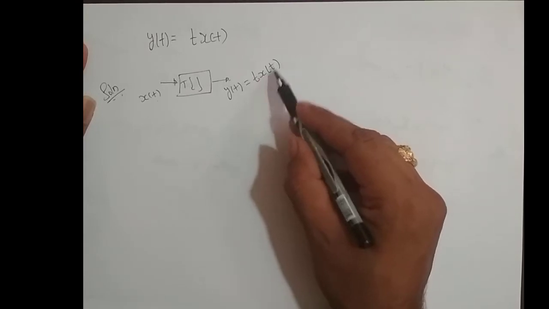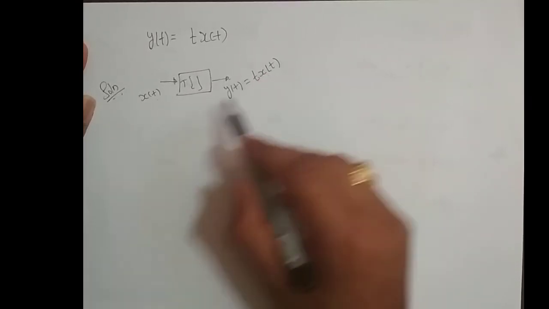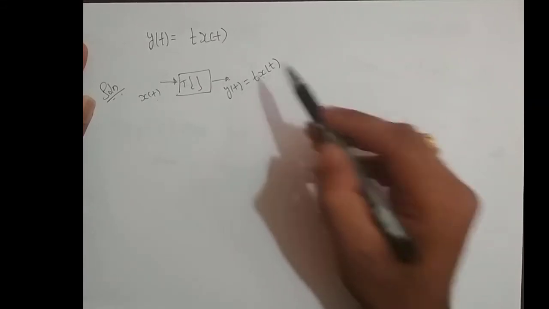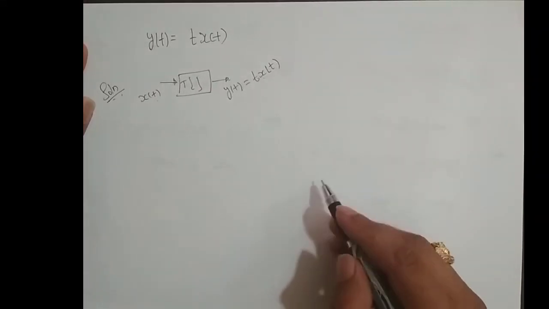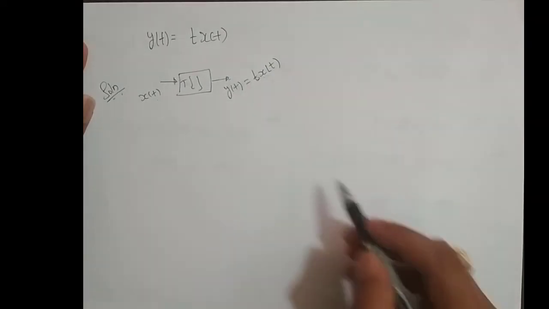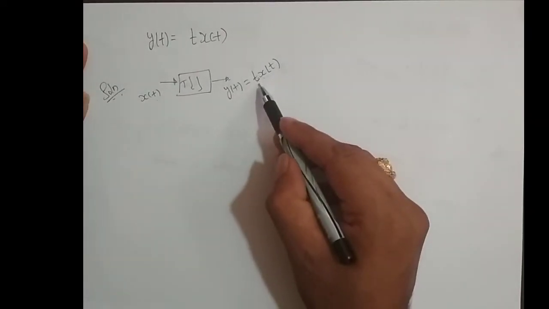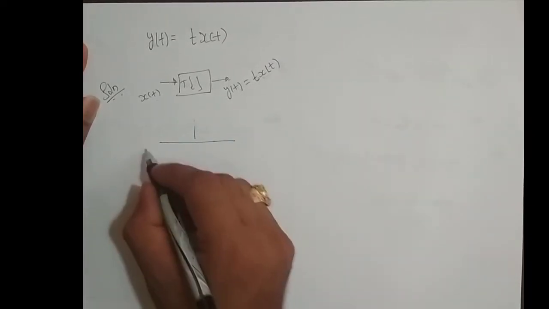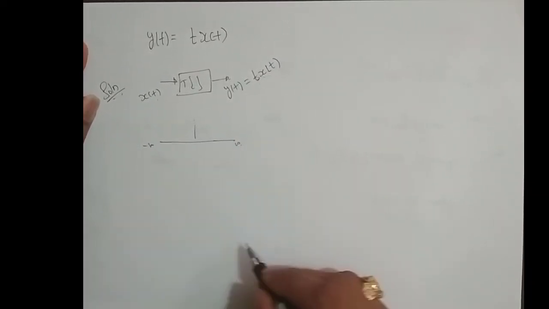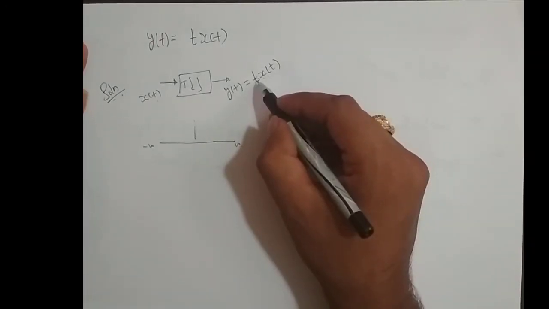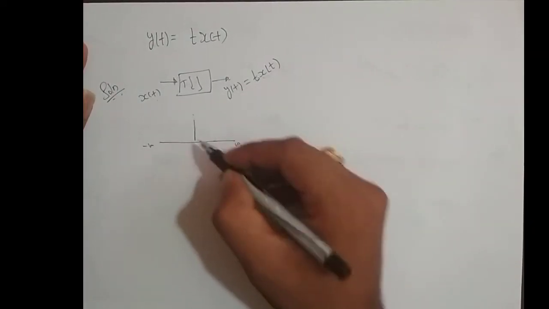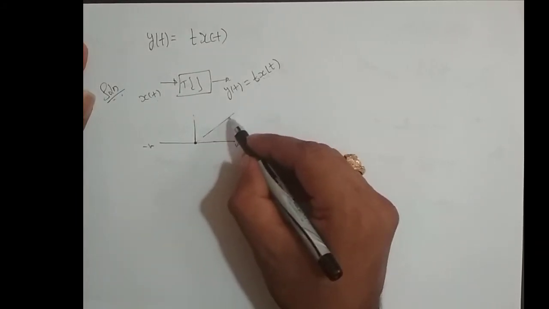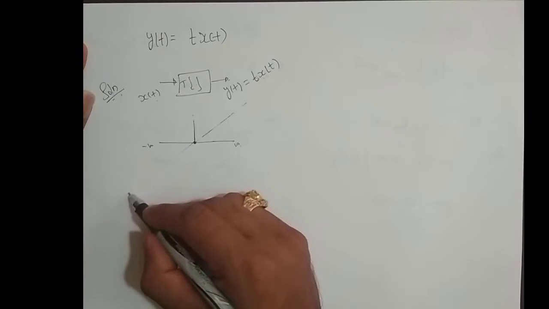So we get the input as it is, but for that input signal x of t, t is getting multiplied. And mind you, what is t? T is actually an independent variable which takes the value from minus infinity to plus infinity, right? And how does a t signal look like? When t equal to 0, amplitude is 0, t is equal to 1, amplitude is 1, t equal to 2, amplitude is 2, t equal to minus 1, amplitude is minus 1.